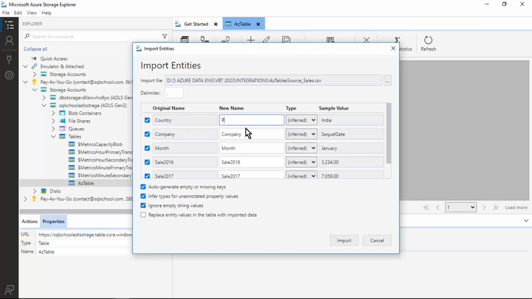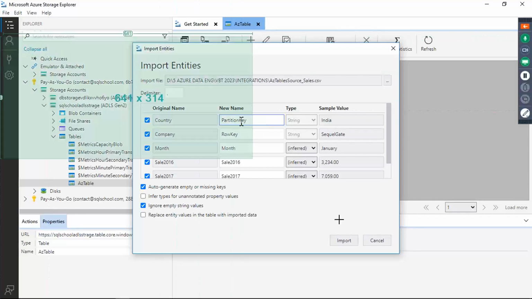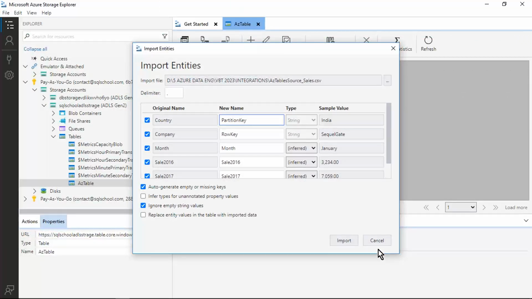First column name, I'll take it as partition key. Second column name, row key. Remaining, you may leave it to default. First column name should be partition key, second column name should be row key for Azure tables. Once we get this content ready, click import.